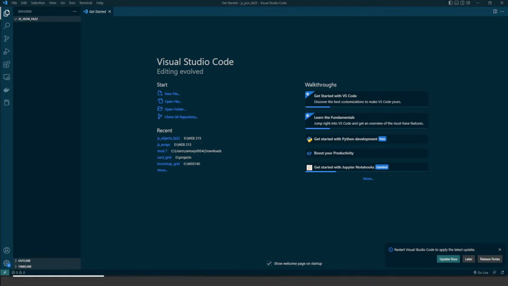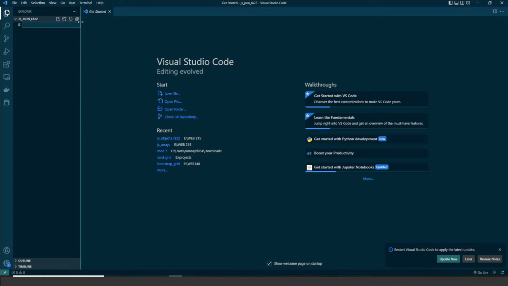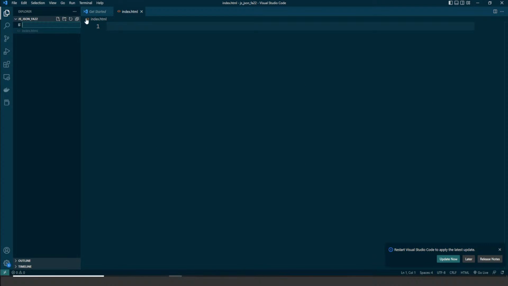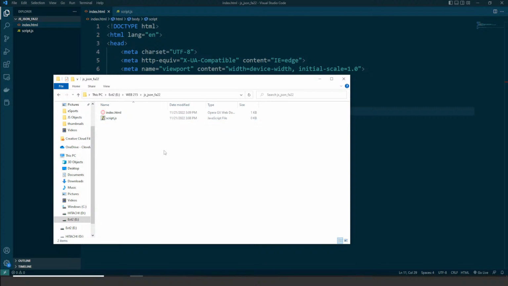Web215, JSON Fa22, there it is. We'll bring that over. And for the time being, we'll add our index.html and we'll add our script.js. Go ahead and put our HTML skeleton in here using our exclamation point and Emmet. Add a title, JSON example, and we'll add the script link to the body of the site here. Script src equals script.js and close script. And again, if we look in that folder now, we see those two files ready to do business for us.